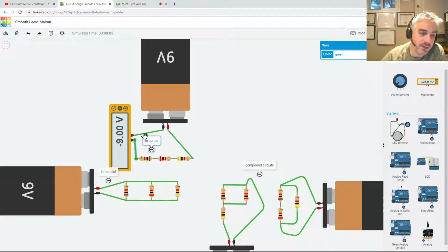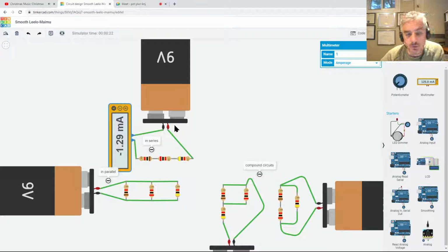And so obviously it's reading 9 volts, but I need to press A, right? So this is my IT. So forget the negative, it makes no difference. Okay, so 1.29 milliamps. Okay, so totally works, totally makes sense. To prove that, we could use Ohm's law. We're going to leave it alone for now, okay? Because right now that's not the point.